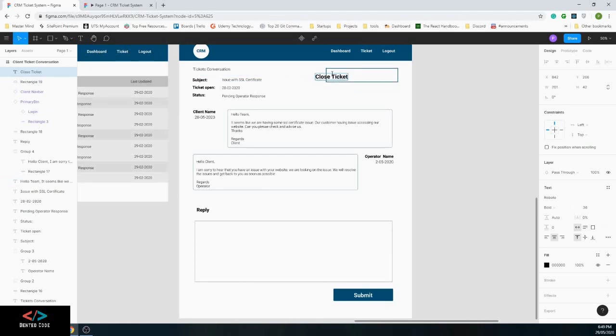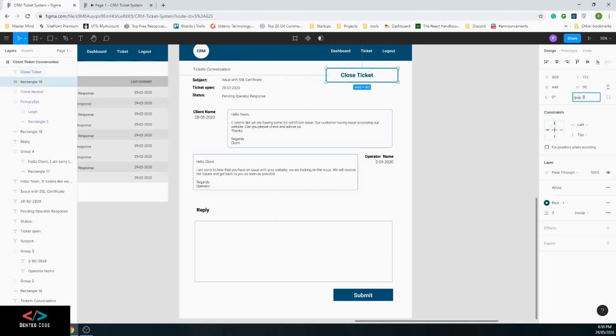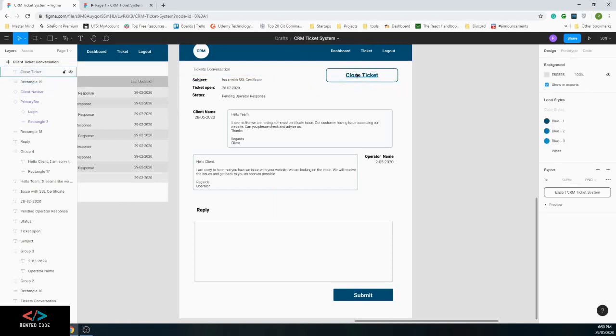Close ticket, and let's make this one primary color and bring that to center. And I don't like the corner 20. Okay, yeah, there you go, close ticket. So when they click close ticket, the status of the ticket will become closed here.